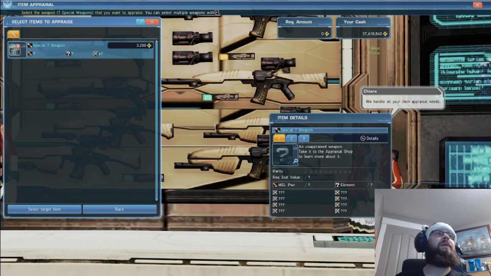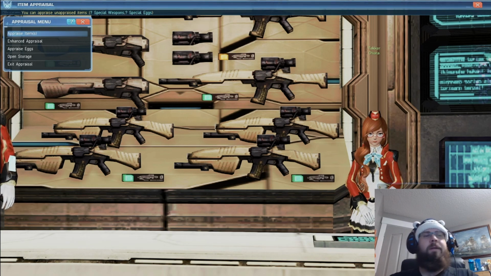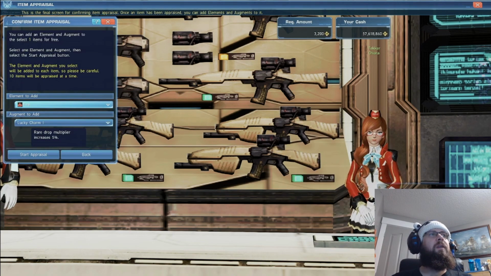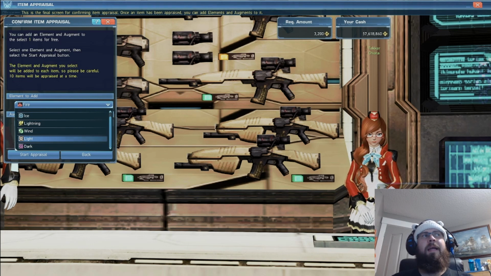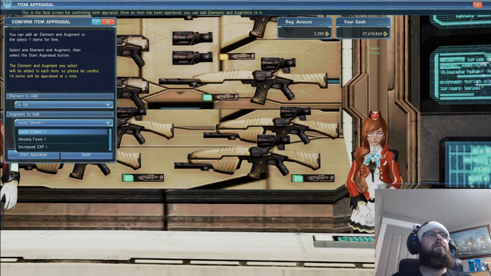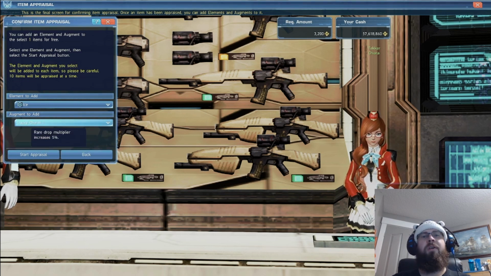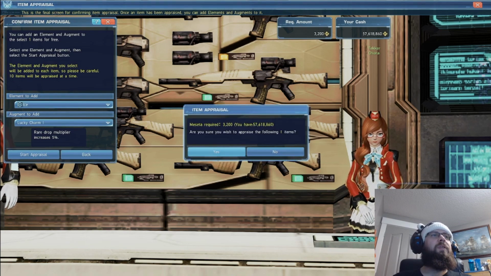Oh, special weapon. That's right. Let's say you find an item out in the wild and it has a question mark. Save those items, because then you come here and you can do enhanced appraisal, which should make it a more rare weapon, or you can just do a normal appraisal, and when you appraise it you can pick what type you want it to be. So you can have your weapon have dark element, light element, wind element, the usual. Then you can pick a thing, so drops more money, more experience for using the weapon. Lucky charm, drops stuff easier, like other rare items. Start appraisal.